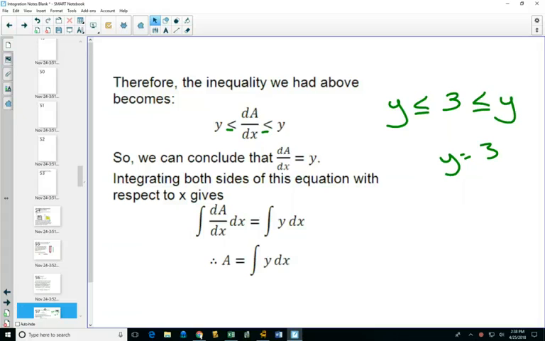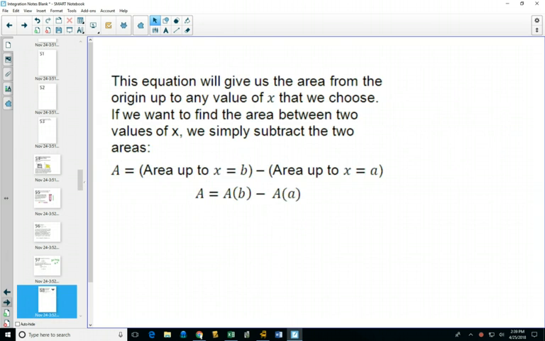And yet if we integrate both sides with respect to x, what do we get? We get on this side the opposite of a derivative. Integrating and deriving would just end up getting you the area, plus c. And over here, it's saying that the area is equal to the integral. Which is a really cool result, because we've been doing integrals all the time. How do we then apply this to areas?